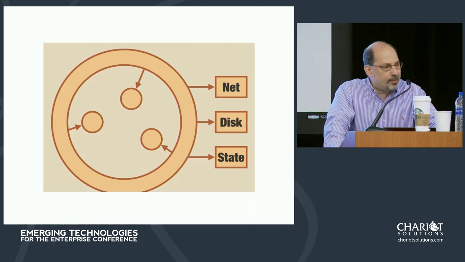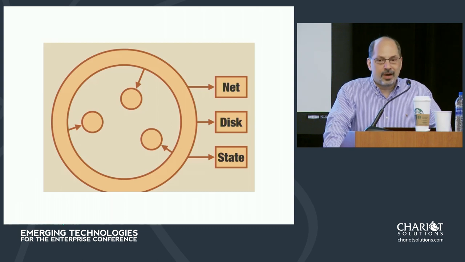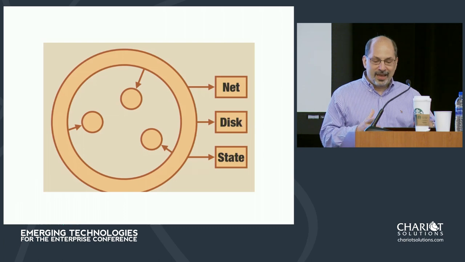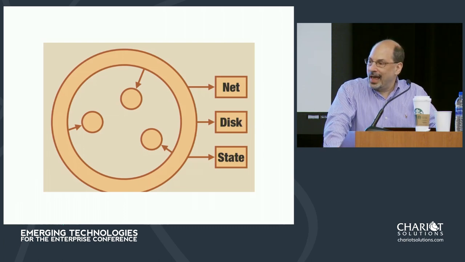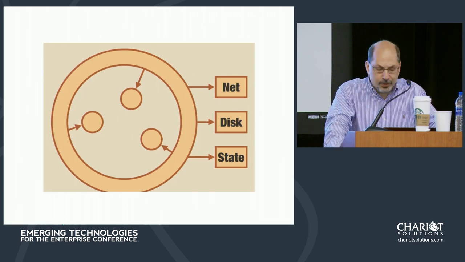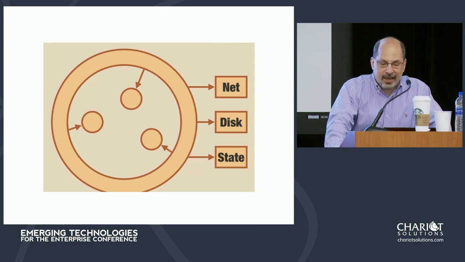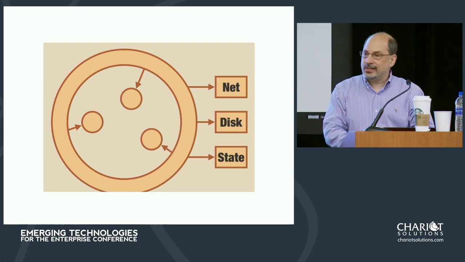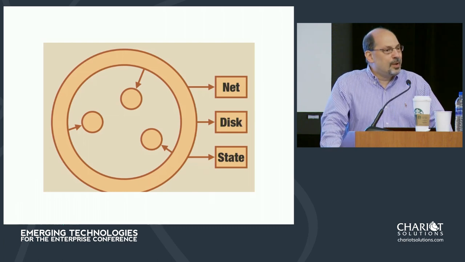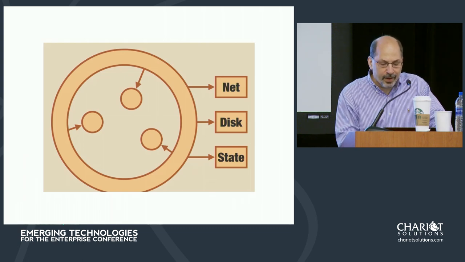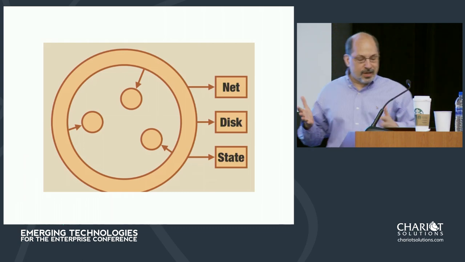So this diagram should look familiar to anybody who's ever written a program in Erlang. Within the actor code, everything is beautiful and clean and functional, and between actors, there's a whole lot of messy, stateful stuff going on, message queuing and retrying and failure management. And it's easy to think of Erlang as a purely functional language because all the messy stuff is hidden from your code, but it's there and it's imperative. And in some sense, Erlang is probably the most pure object-oriented language out there these days. But all of this messy stuff is hidden in the runtime.